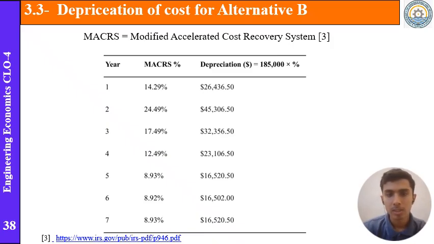The depreciation method that I have selected is the Modified Accelerated Cost Recovery System, the MACRS depreciation method. This method is given by the Internal Revenue Service, United States. Why have I chosen this depreciation method? Because the robotic arm lies under the electronic equipment class. So therefore I have chosen this. If we see from this table, the depreciation in the early years of the life of the project is greater as compared to the end years. The greater the depreciation, the smaller the taxable income.